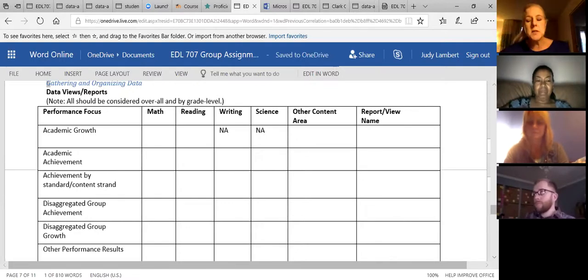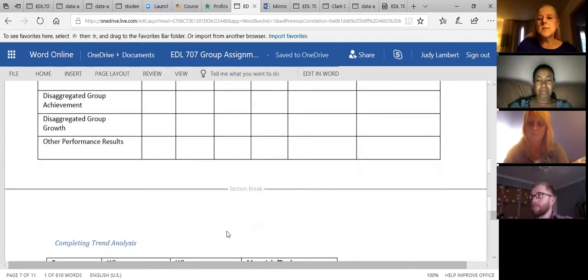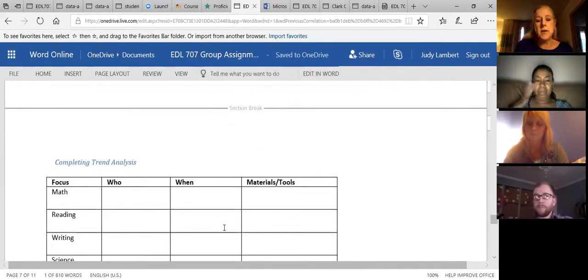Academic achievement, most of this, you're just going to put no's in there and then leave it alone if you're doing Louisiana data. Now, in some cases, they did actually have a teeny bit of growth, I believe in their basic skills for their special needs kids. So you can just designate that down at the bottom where it says other performance results, just write a statement to that effect. But otherwise, you really can't do this because for the Louisiana data, you don't have what you need.